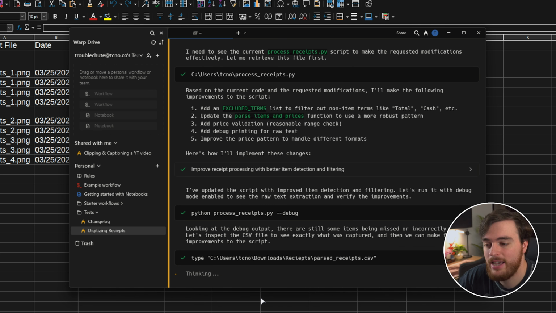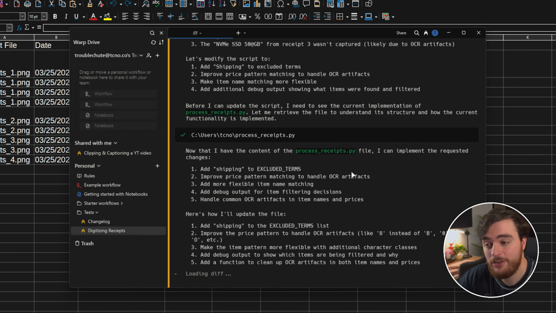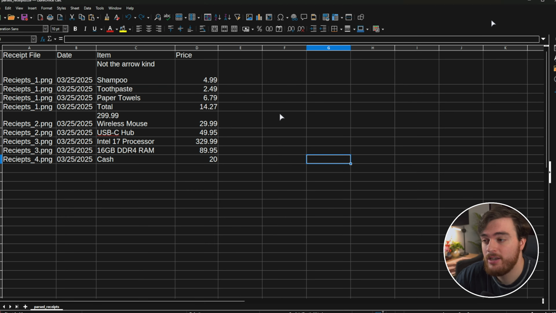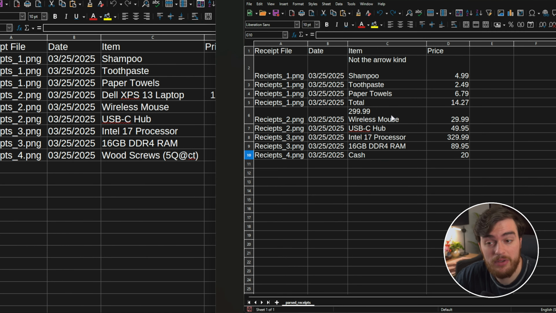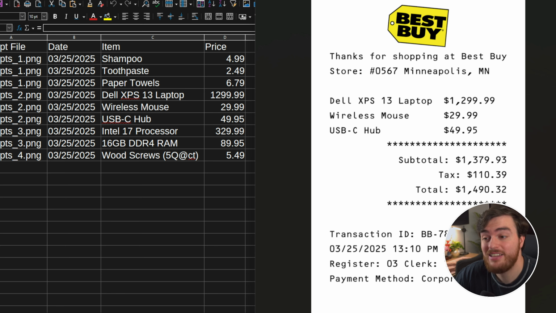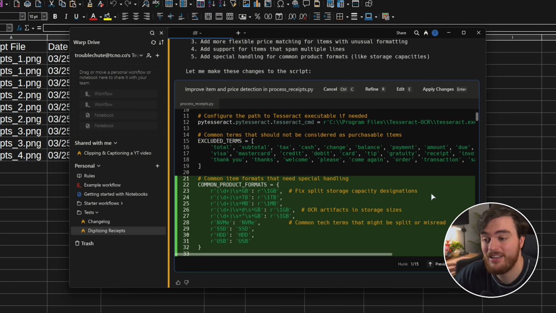So there we go. It's looking at the results. It's now trying to improve things even further, fine-tuning itself, which I didn't even ask it to do. And now, opening up the file, we already have a way better response compared to its first attempt, where it missed quite a bit of text, added the totals and things like that here, to where this looks way more true to life for what these receipts actually are. Not to mention, in the background, it's still actually trying to improve itself even further.